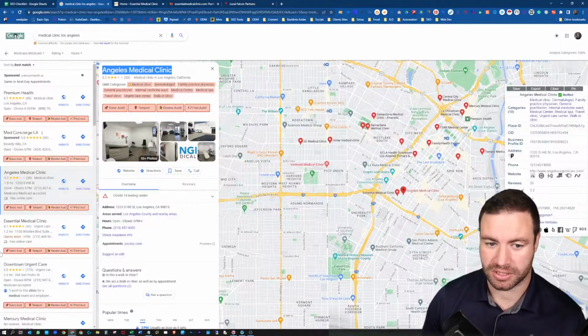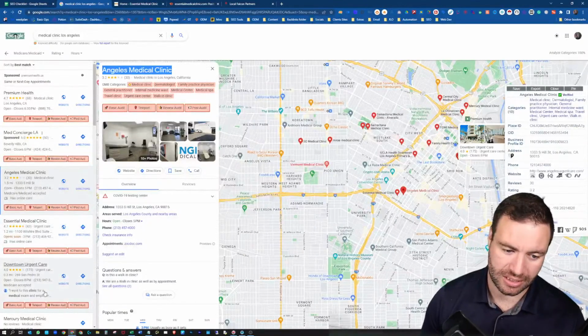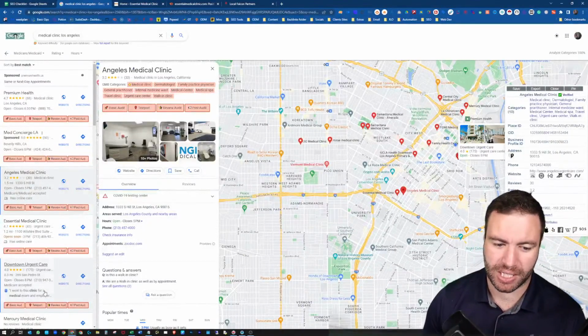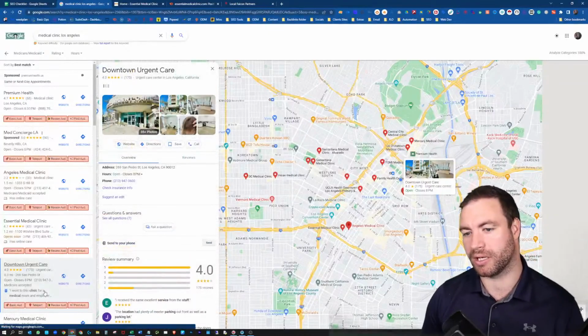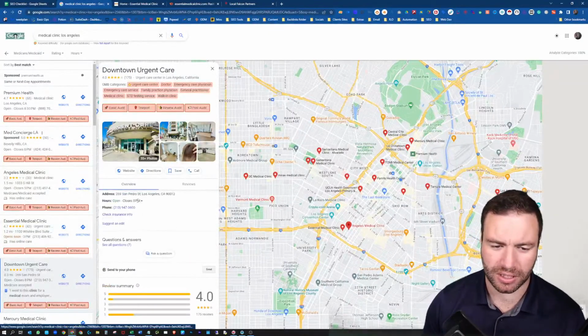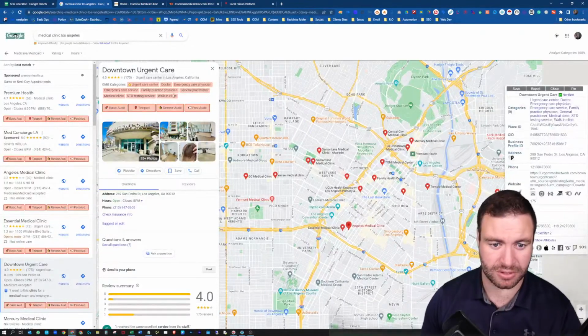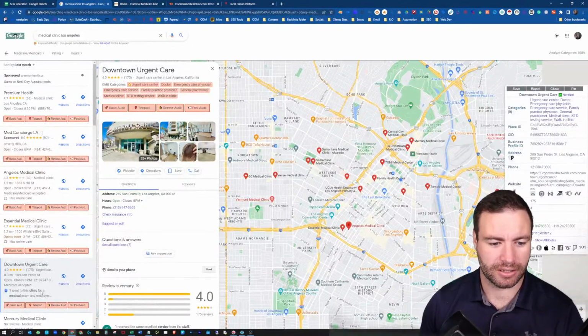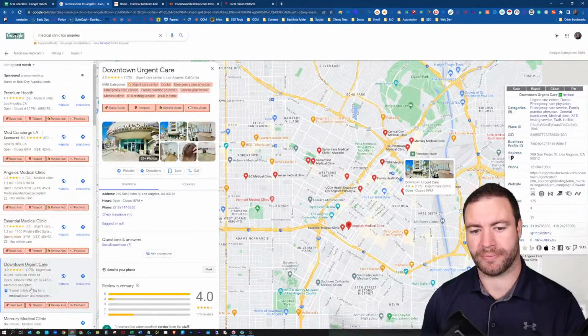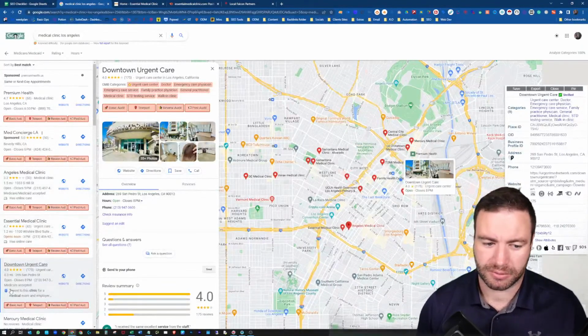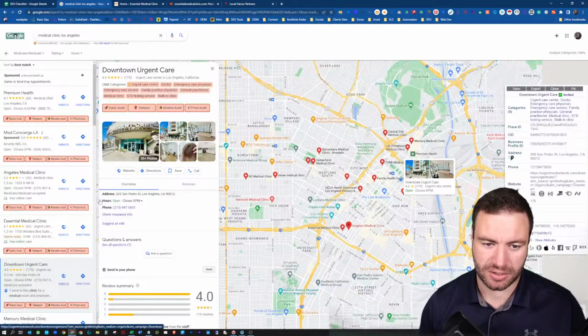However, what we're going to do is we're just going to focus on Downtown Urgent Care, big from memory. They were quite big. One time, I can't remember what it was, I think I did an audit for a doctor or something like that, and this is one of the competitors that we used a while ago. So ultimately, we want to have a look at these guys. Let's use these guys.